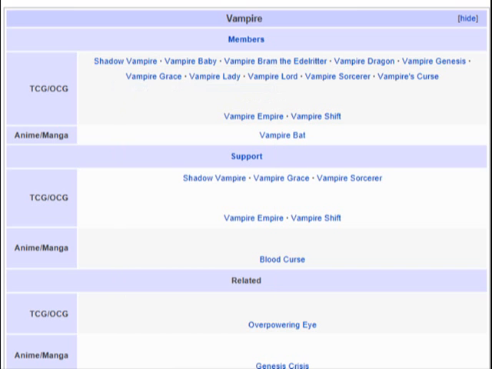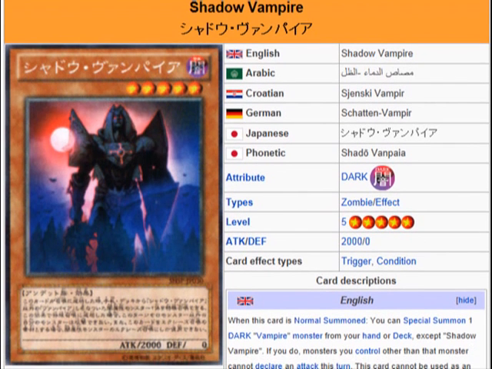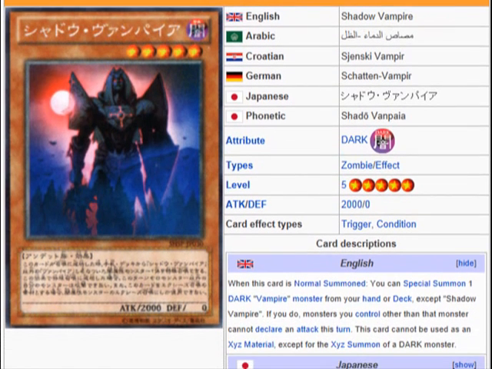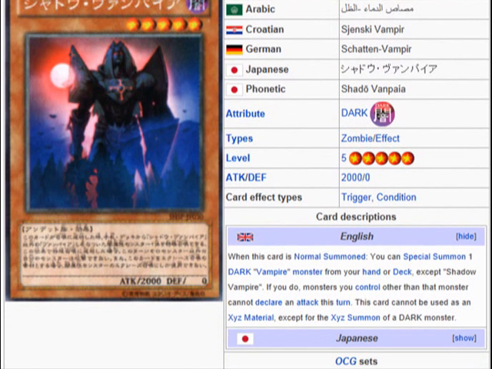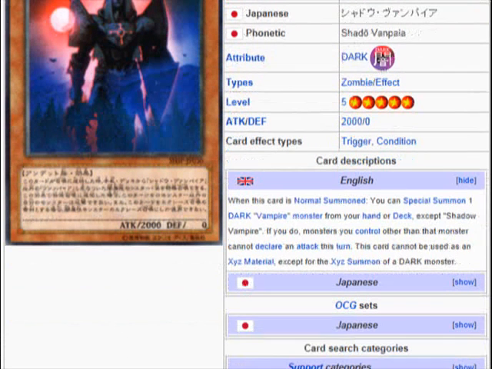First up, Shadow Vampire, which is one of the new ones that got introduced in Shadow Specters. It's a level 5, attack 2000, defense 0. Mind you, all of these vampires are zombies in the dark, so I don't really need to emphasize that. But yeah, this is Shadow Vampire. He's level 5, attack 2000, defense 0.